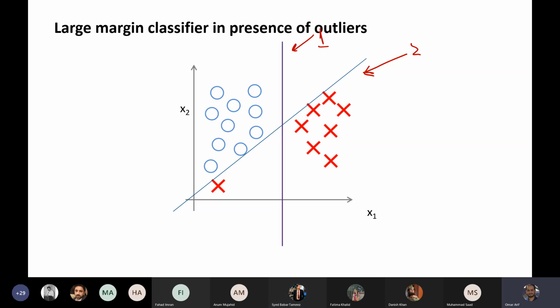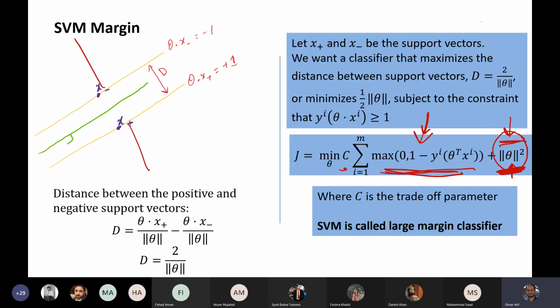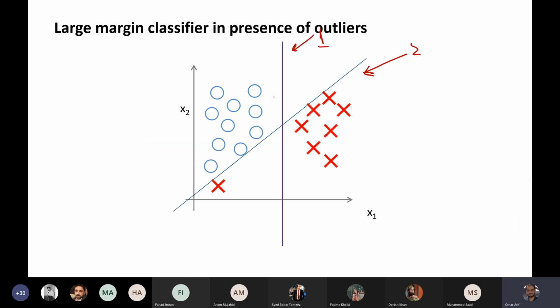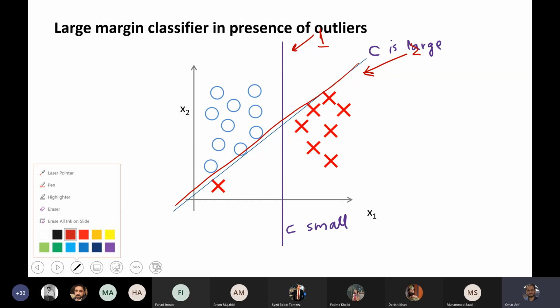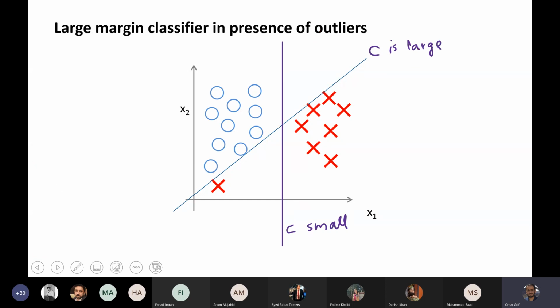Remember that we also have to see that it's not necessary that we have to classify everything rightly. There may be some misclassification. However, because we have these two terms, this is a data term, so it will try to make your misclassification as low as possible. This is trying to give you a bigger margin, and so this has a bigger margin if you look at these two cases. And this line has a smaller margin, so this line corresponds to a small value of C, and this line corresponds to a larger value of C.